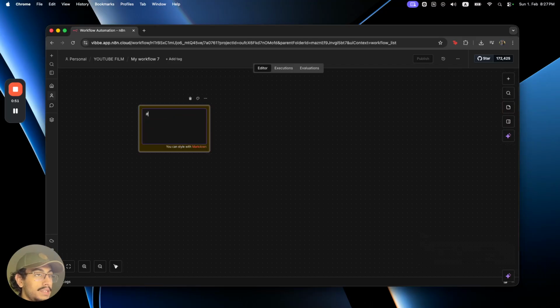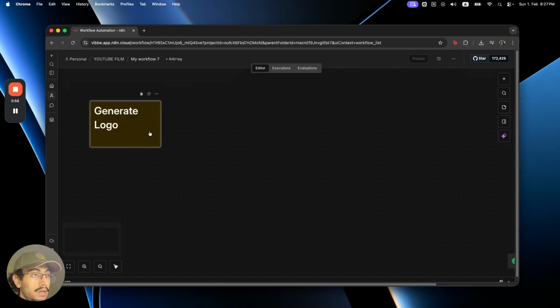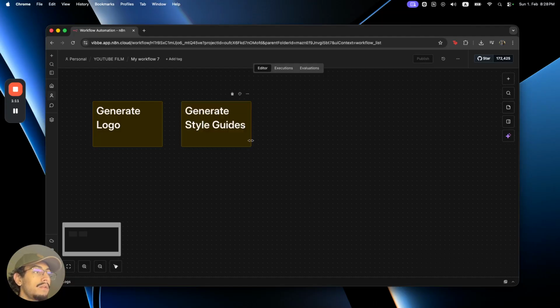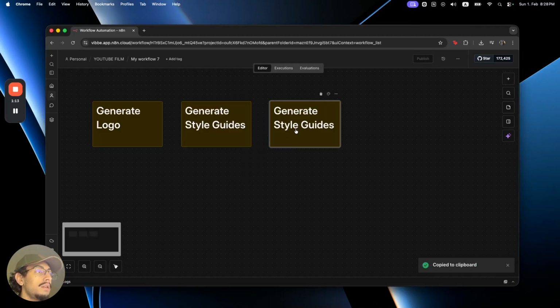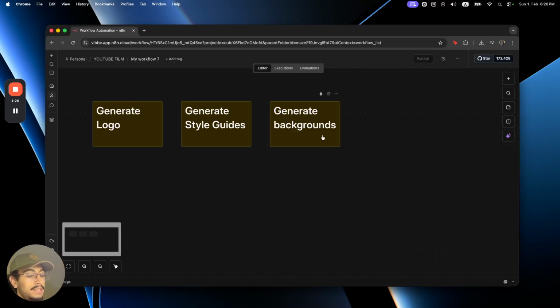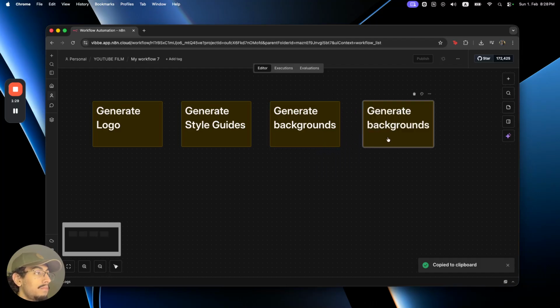It's a full marketing team really. So we're gonna have the obvious things, like generate logo. That's a very obvious thing that marketing teams do. We need that. We also want it to be able to generate style guides. You know how you have like color palettes and stuff for your company, like the color palette of OpenAI is like that green and white. I want to say stuff like that. I want to say generate backgrounds that you can use to stylize the posts that you want to make.